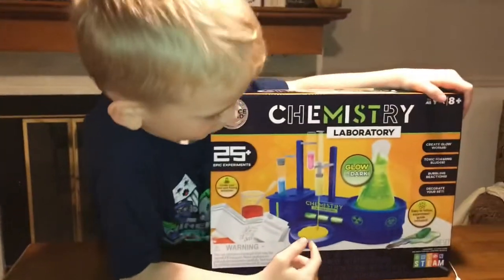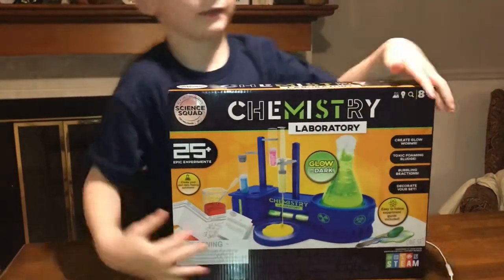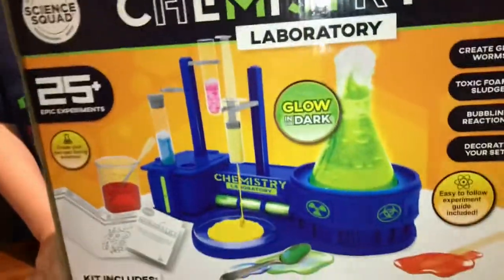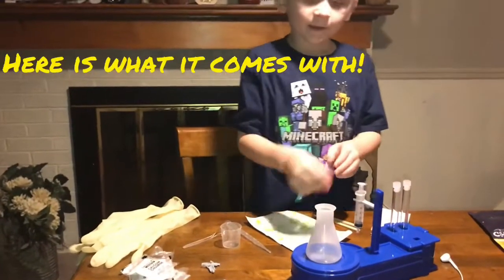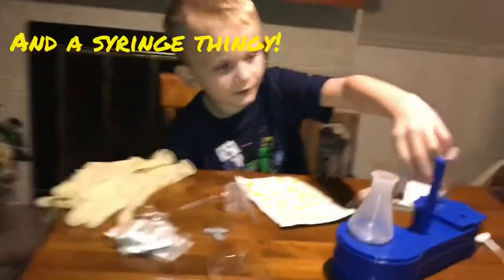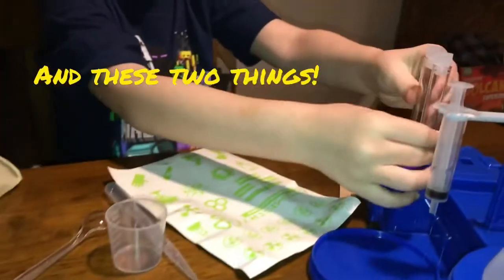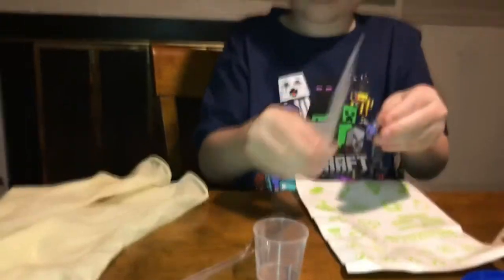Ok, look at the corner of the box. Look at all the stuff — that's what's included. It's the same as the back. Here is all the stuff it comes with. Two sticks and the syringe. We had to put it on, and these two things — I threw it on the package.